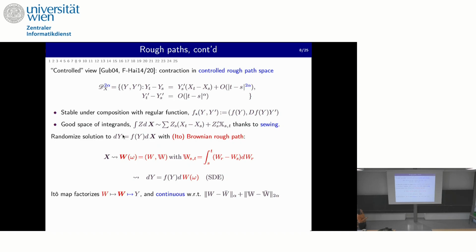And once you have it, you can again plug in Brownian motion. So Ito Brownian motion, you take a Brownian motion, attach the iterated integrals. This is now the so-called Brownian or Ito Brownian rough path, and you go back to the SDE. What did you gain? You factorize the Ito map. The Ito map takes noise to the diffusion path, and we have factorized it. So we go first from W to this W rough path, and from there we go analytically to Y using this machinery, and this second arrow corresponds to a continuous map, and here's the metric where you have continuity. So of course, in stochastic analysis, this is a big deal because then many things fall out quite easily, like support, large deviations, Wong-Zakai, etc., etc., etc.